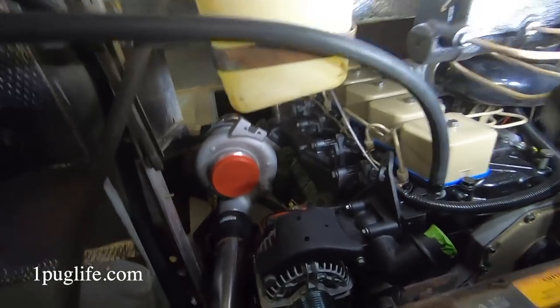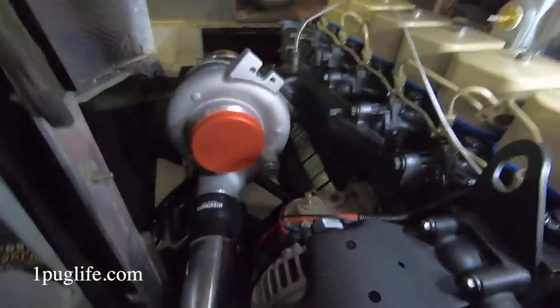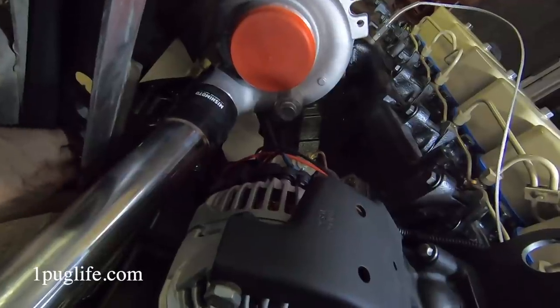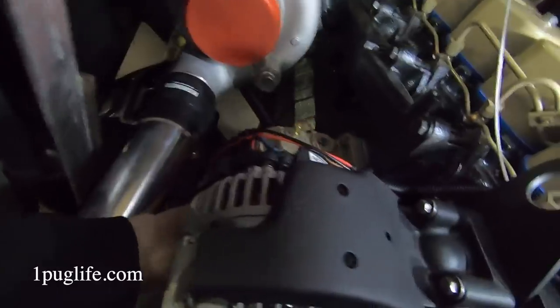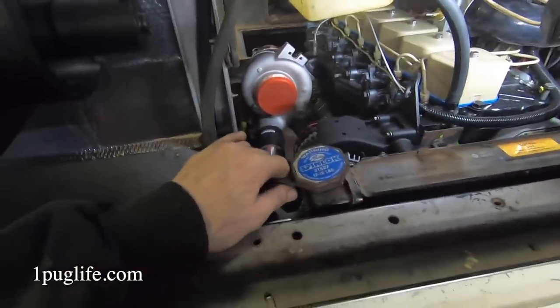Yeah, I figured we'd just have a look and see. But I think with these hoses from the back, I'm going to come in and around and into the side down here. Take this one that I plugged into the side and put it into the top. There's a T down there. And then I think that'll be better for the fitment maybe. I mean, I could just scooch around there and come into here and this and that. But we'll see. Not too bad. You know what I mean?